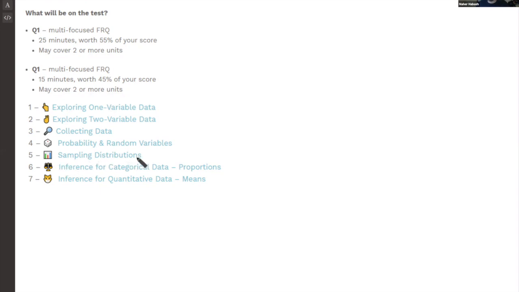The sampling distributions, this is where most students really don't understand the concept, so I'll make sure we get into that. And then the inferences, the tests. If you guys don't already know, I'll teach you how to use your calculator to make those kinds of problems quite simple. Now, there will not be any chi-squared, and there will not be any inference for slopes or regression for that matter. There will be certain regression, but you will not be doing tests of regression lines. So you definitely didn't get to that yet.